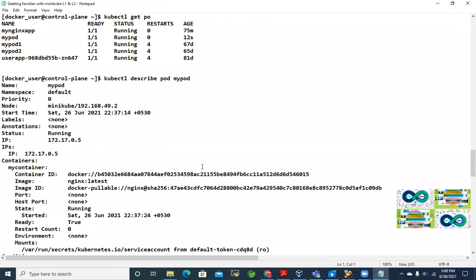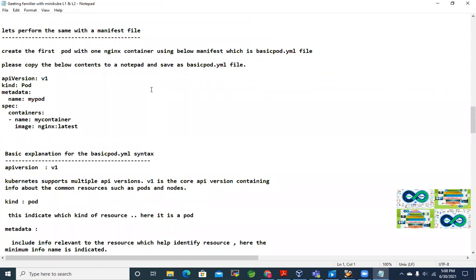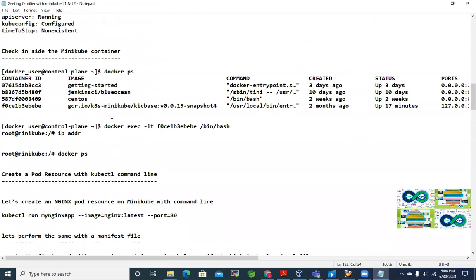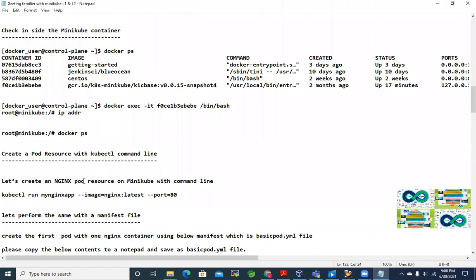We checked the details with kubectl describe my pod, and we did the manifest file as well, and we went through the command line too. Exactly, we ran kubectl run my nginx.